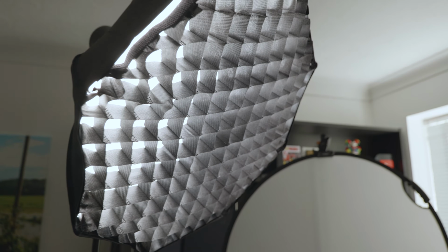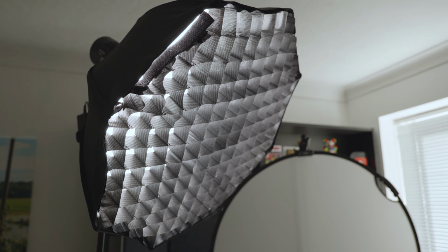This first round of self-portraits used just the Godox ML60 at 100% intensity with the 60 centimeter softbox with the grid. I took it up nice and high and directed it down at about a 45-degree angle, shining down on me, but not quite top down because I don't have the C-stands. I'll get those soon, and that'll make things easier for top-down lighting, but I don't have that.